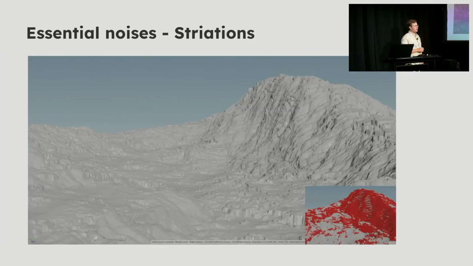The next noise is striations. So this was a really fun noise for me to create. It took a long time to figure out how to do it, but it's the same type of high frequency noise. And instead of just doing a top-down noise, we're applying it at a 30-degree angle across the entire mesh. So you're cutting into your terrain, this really noisy, and so we're adding those lines that cut into it. Imagine a really rocky cliff face that's gonna have big rock chunks falling. But that's just gonna apply to the steep parts of the mountains. You're not gonna have striation on the whole mesh.